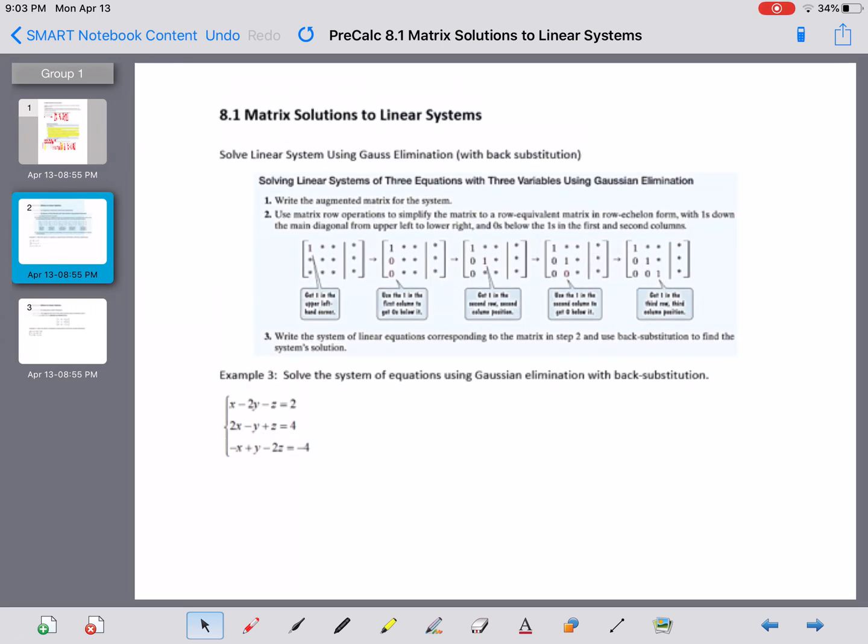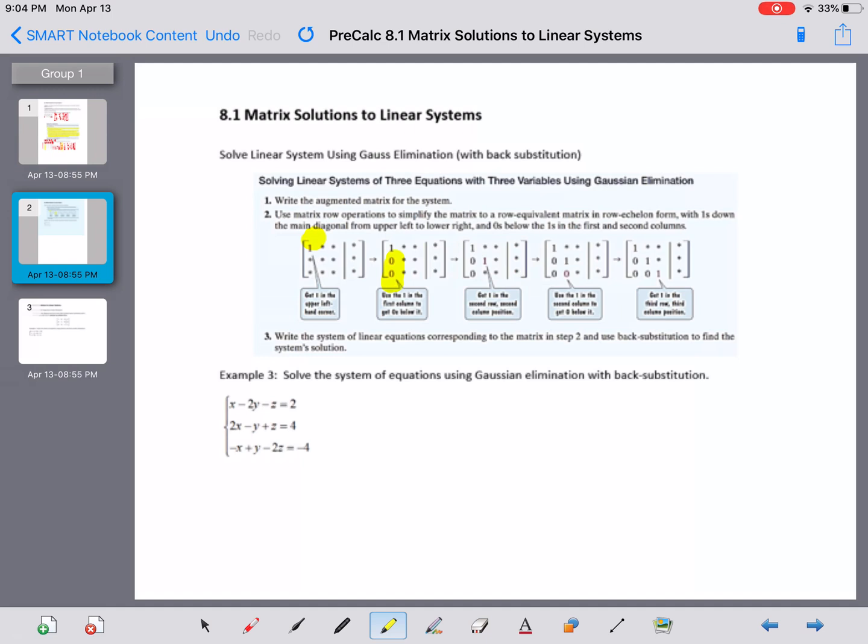All right, so we are looking at a method of solving which is called the Gauss elimination method with back substitution. I did give you this set of notes from the book, but one thing we might notice as we do this is sometimes it makes more sense to see it done than to just read these notes. So we're going to start with writing an augmented matrix for the system. Then our goal is to get a 1 in the top left, and then fill it with zeros underneath.